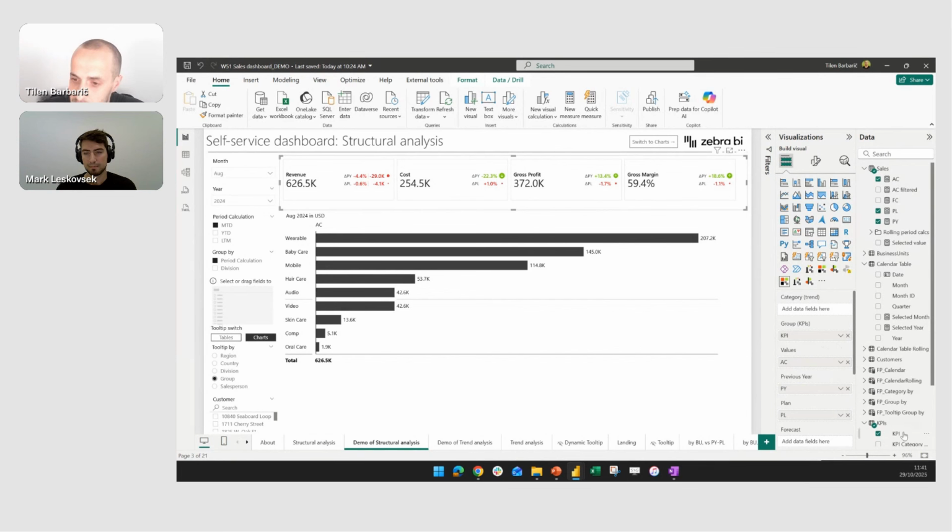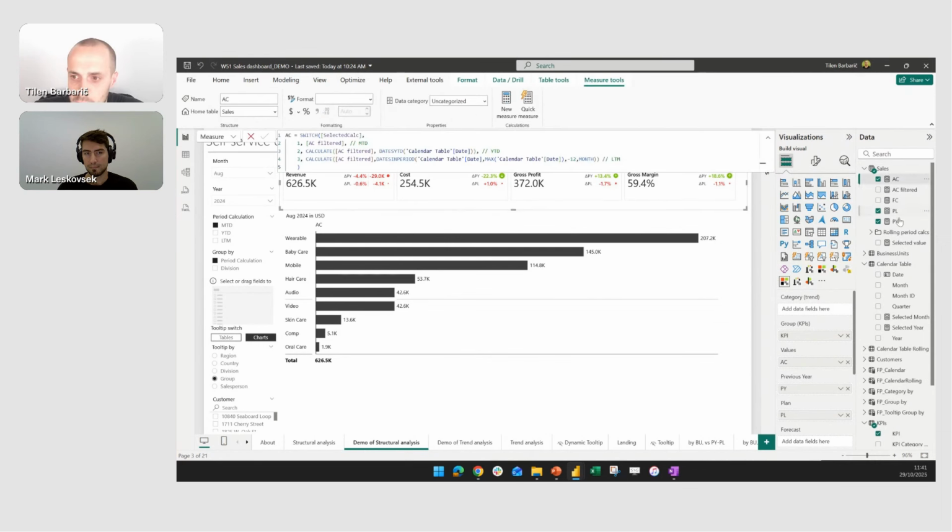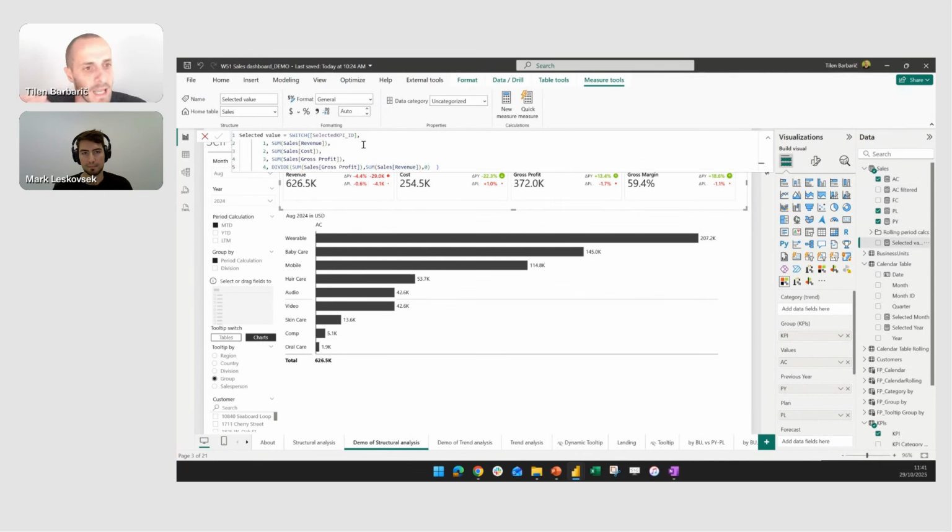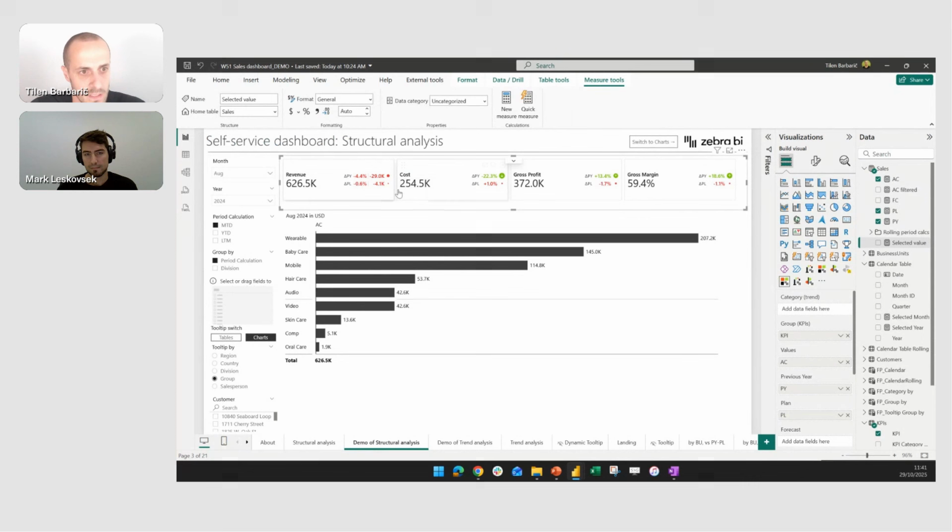The only remaining thing I did is that in the calculation of my AC values, I'm including a selected value measure, which is this one, where I define, based on the selected KPI, either revenue or cost or gross profit or gross margin, it returns the value I'm asking for, right? In this case, I don't have anything specific selected, so it's showing me all 4 of them, which is great. This is what I want.